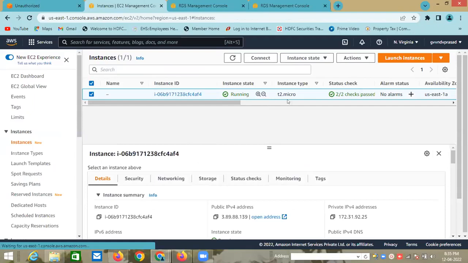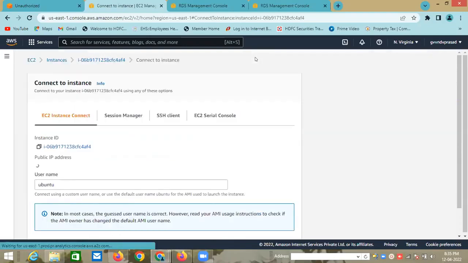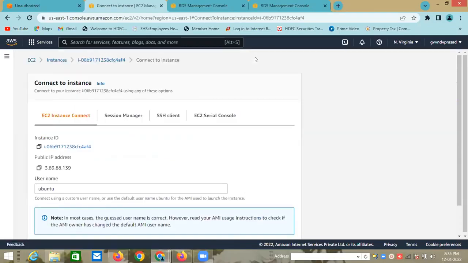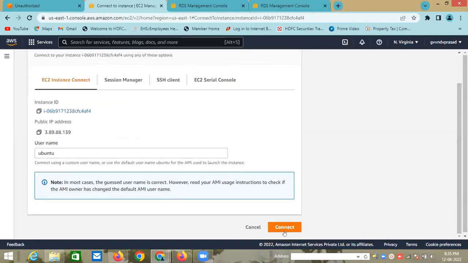Now click on the connect option above. Now scroll down and click on connect. Directly you can connect from the browser. Directly you can open the console here.